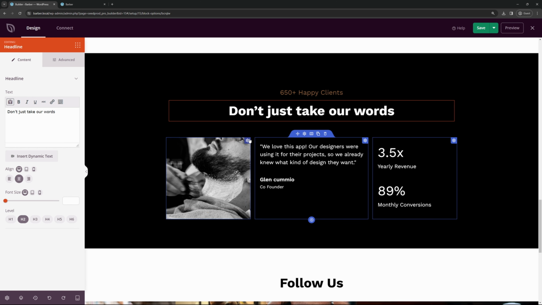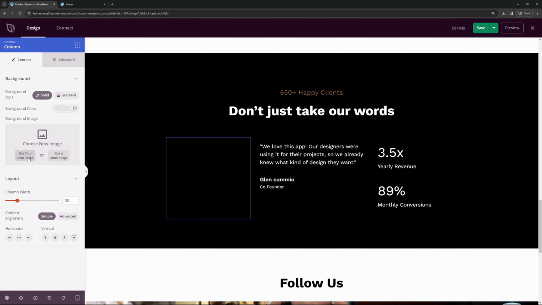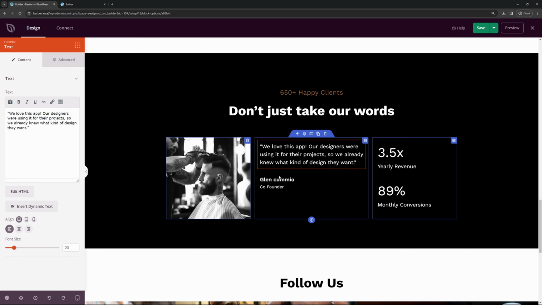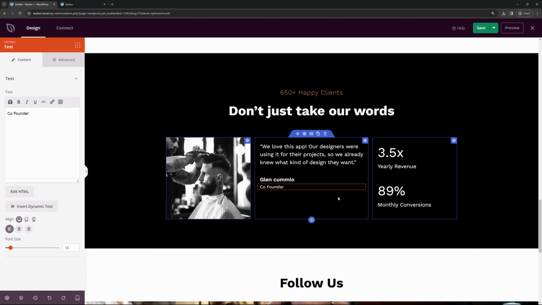Right here's the same thing with the background for the column itself. You can update this and change the picture. So I'll just go ahead and update it with my own photo. Great. Next, I'll just update the text here. If you like, we have the person's name. This is just straight up text. So there's nothing fancy here. And then it's another testimonial.